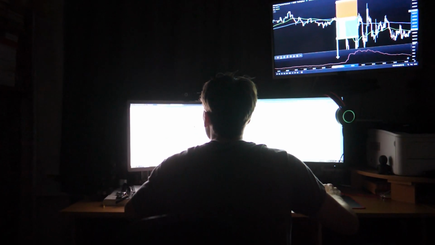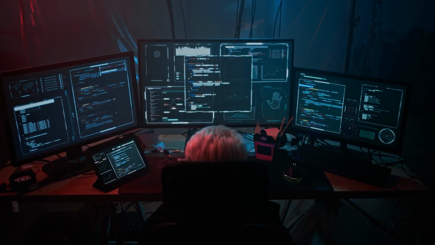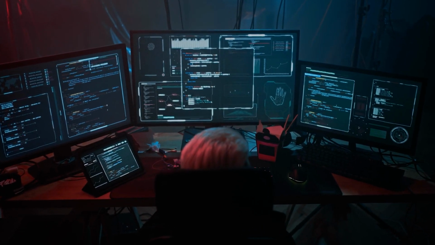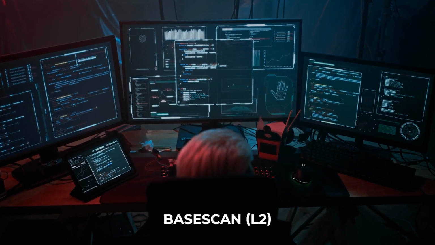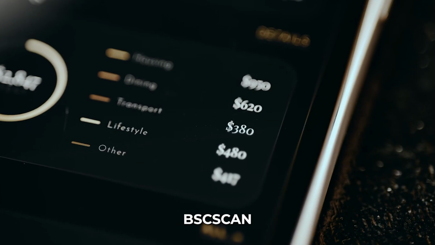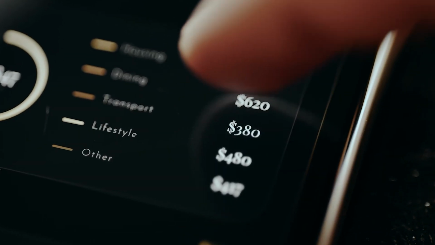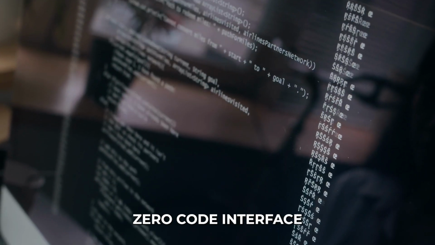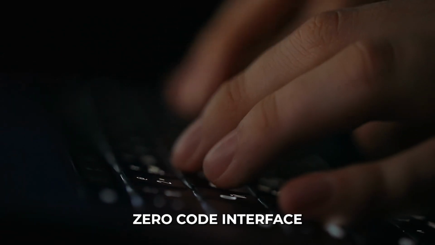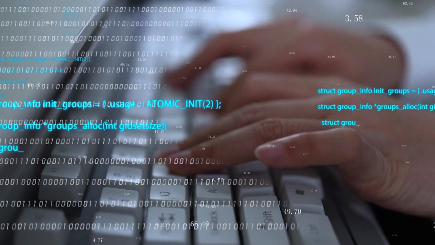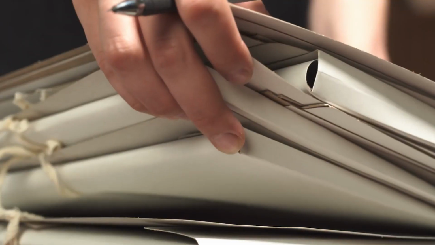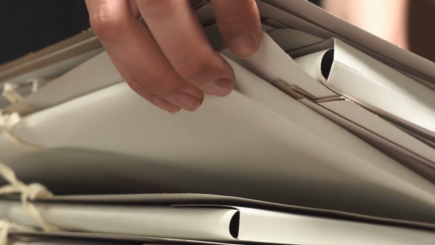The ultimate tool, Etherscan, and L2 explorers. Block explorers like Etherscan for Ethereum, BaseScan for Base, or Arbiscan for Arbitrum are not just databases for tracking transactions. They are fully functional, zero-code smart contract interfaces. To interact with a contract, you first need its exact on-chain address. You can usually find this in the protocol's official documentation or your own past transaction history.